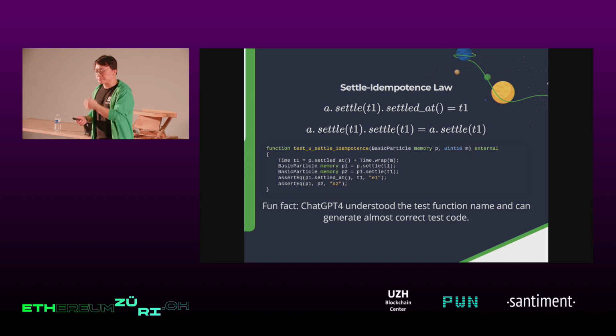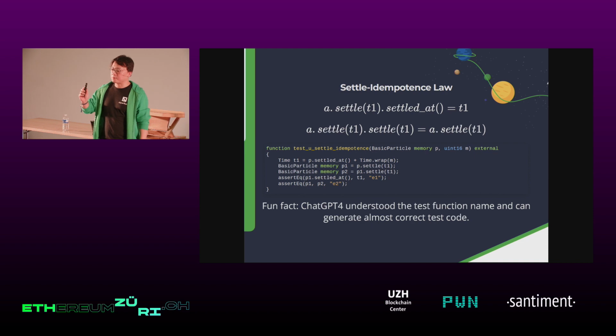Because we were talking about some domain-specific stuff, there's a settle function, right? If you settle twice, it should give the same result, right? So it's kind of idempotence, let's call it. Actually, fun fact, I asked ChatGPT if it can generate the function if I just give the function name. Actually, it generates pretty okay. I mean, it doesn't work fully, but it does understand the word and what it means, right? Because in principle, the formula is just that settling twice with the same time is equal to settling only one time, right? So that's basically what it is about.